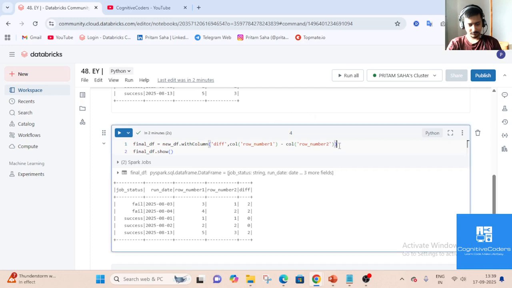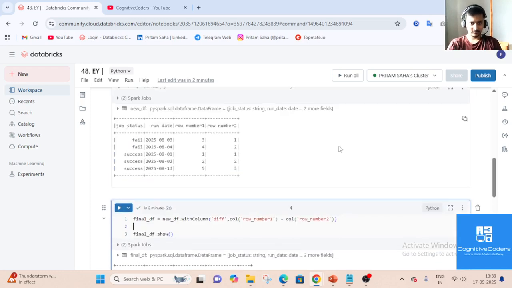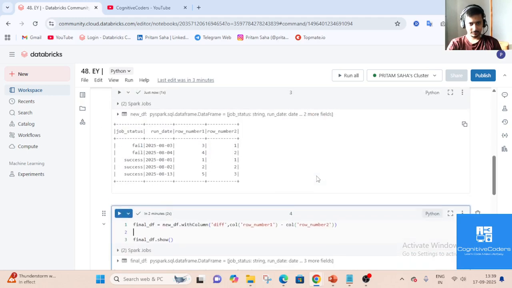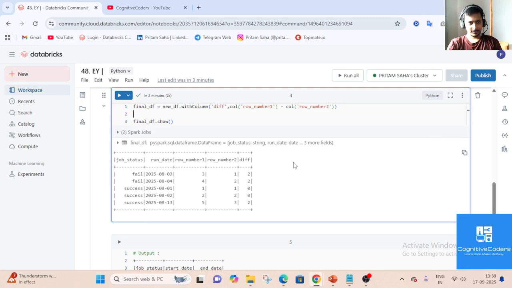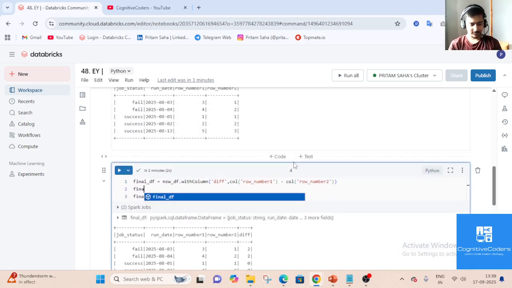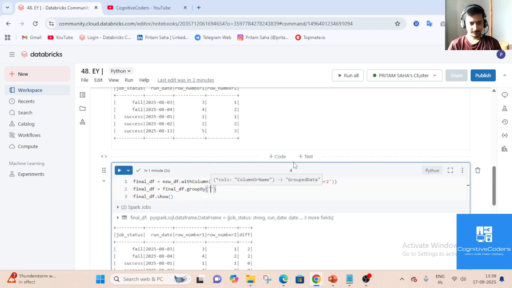So now how do we get this kind of start date and end date output? Let me show you. We'll do final df equals final df dot group by.